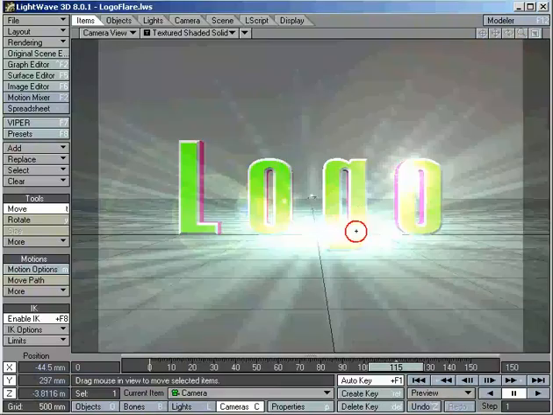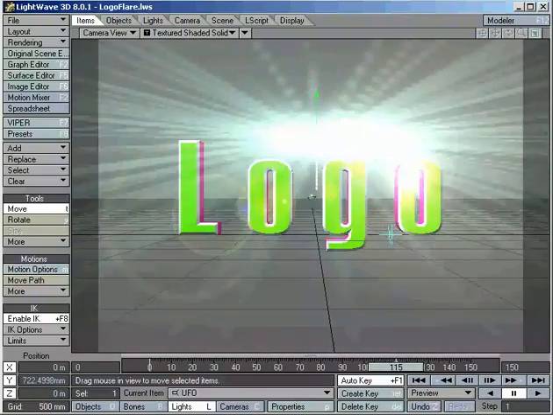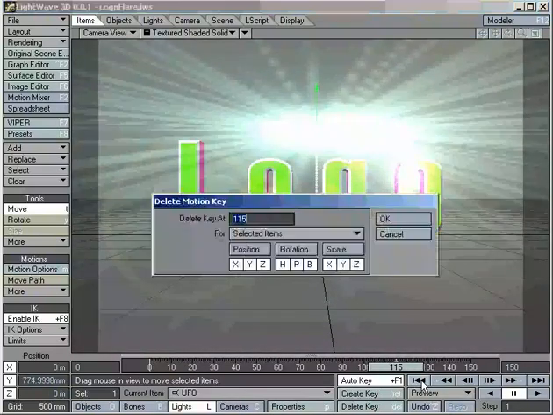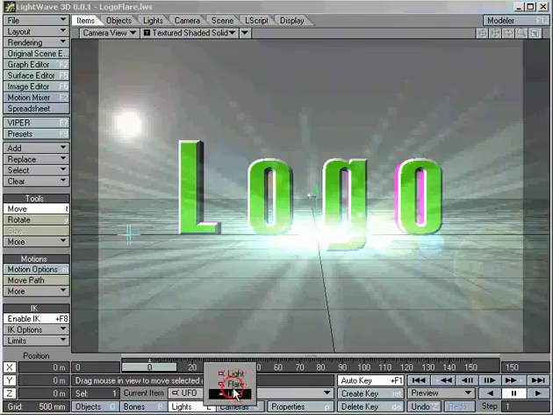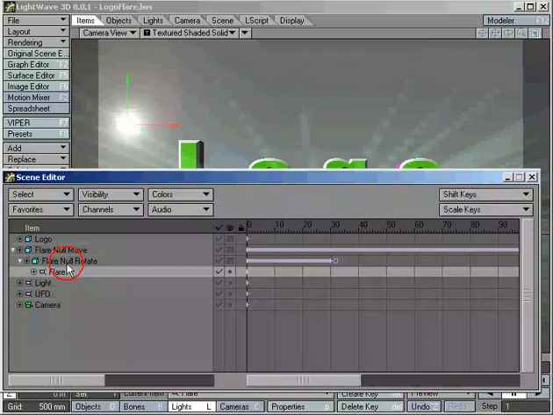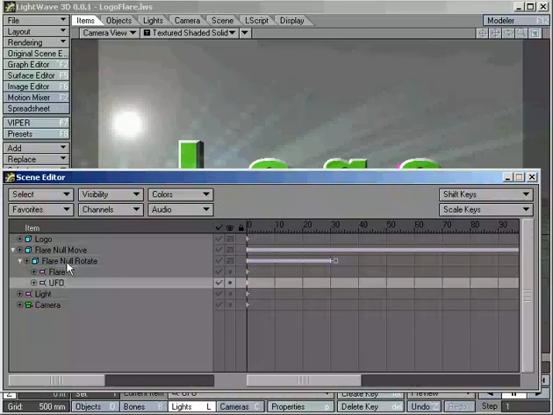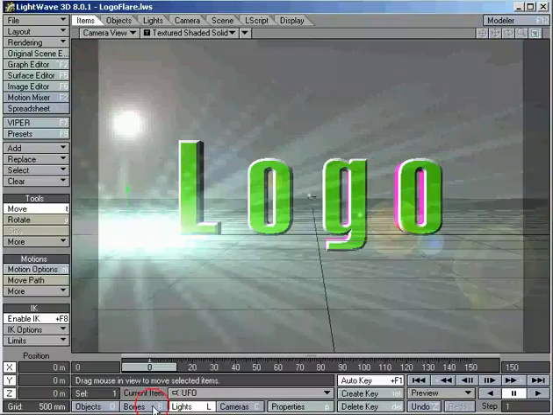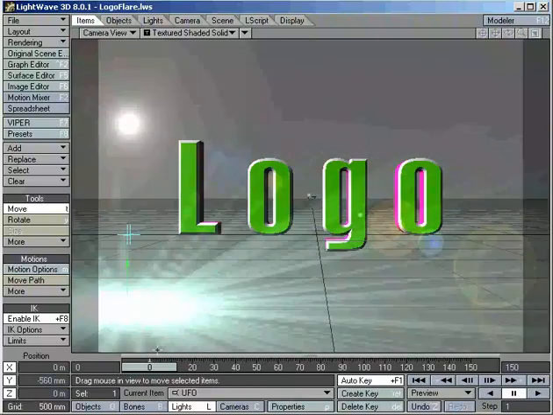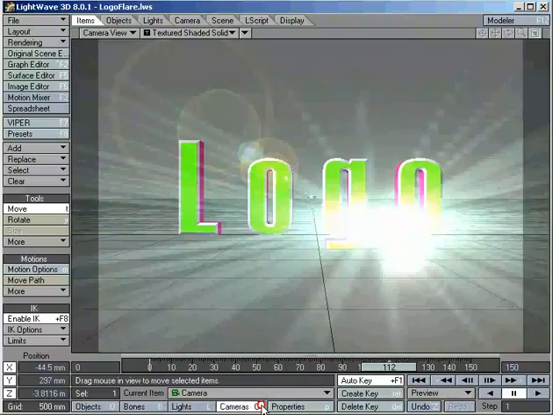And I'm going to delete that keyframe. Go to my flare. Well, let's just leave it in there. We'll double them up. I'm going to also parent the UFO to that same null. So both the flare and the UFO are parented. But I'm going to move it down. Oh, that looks interesting. Let's knock this down to, say, only 250%. Render that out. So we got crazy going on here.